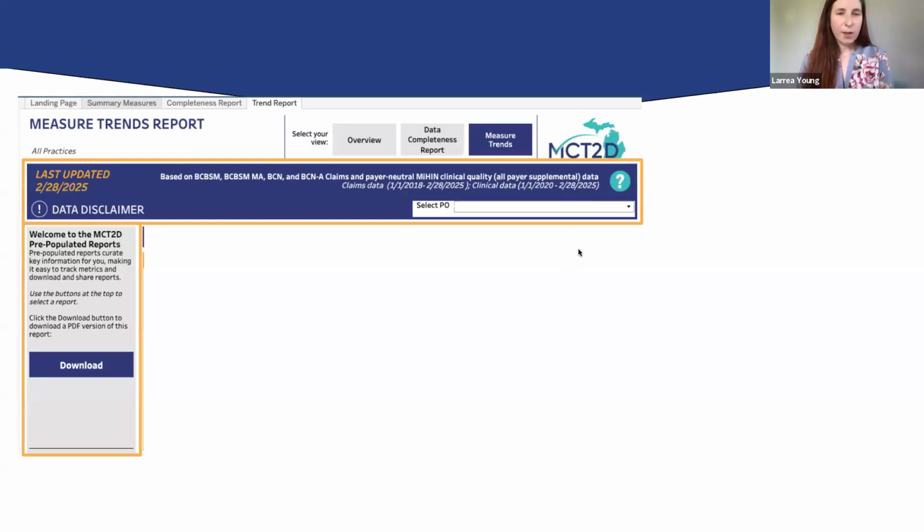So first I want to highlight that all of the reports are going to have this same structure. They'll have that blue bar that you've probably seen before on Dashboard 2.0 that highlights where the data is coming from, includes some other key information about our data, and allows you to select an organization depending on your user level. You will also have this gray bar here on the left-hand side, and we're using that as space to include any really important key pieces of information you might need to interpret the report, and also trying to make the download button really easy to find and to use so that you can download and share these reports without having to dig through Tableau functionality.